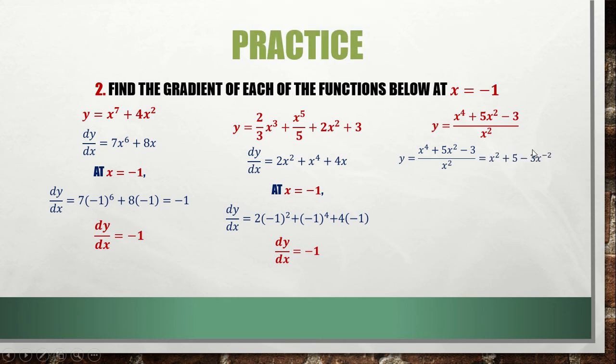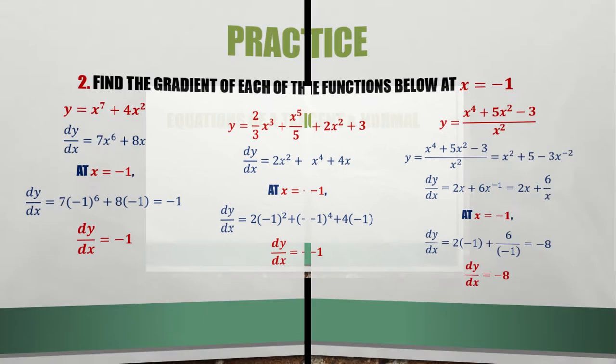I believe everything is common here. Now notice my n has become negative. I told you that can happen, so you need to learn how to tackle them. Differentiating that, whatever is common, you'll find that it will be 2x plus 6x to the power negative 1, which basically means we have 2x plus 6 divided by x. And if you plug in everything, at x equals 1, our gradient shall be negative 8. I believe you know from indices that anything raised to the power negative 1 means the reciprocal. So we find that our gradient is negative 8.